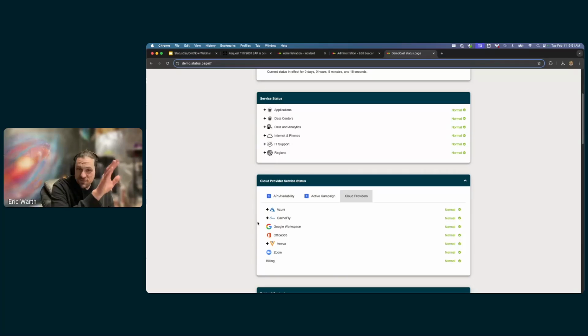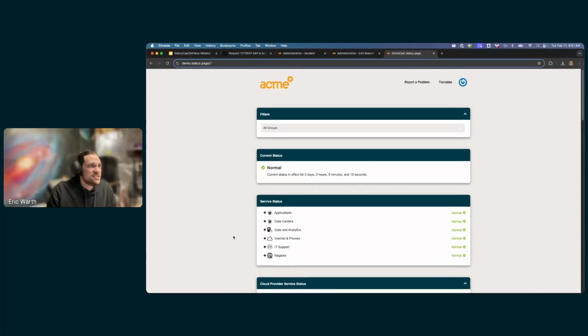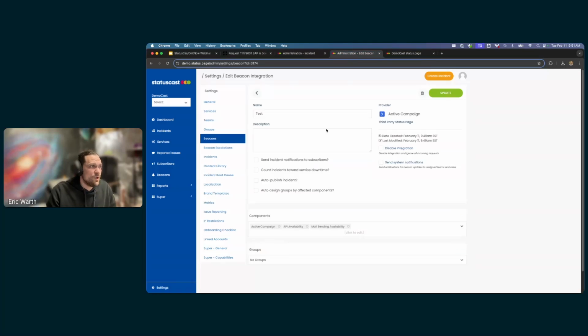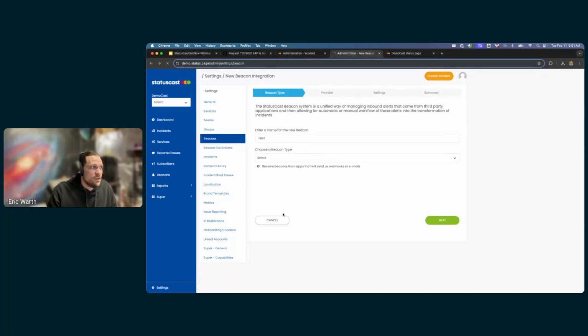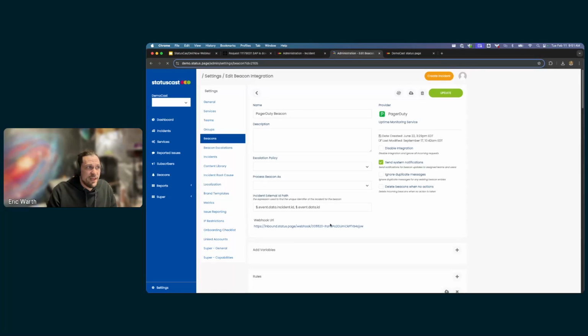A lot of organizations, if you don't have something like this, might be subscribed to 12 different status pages, and those are going to come in different formats. We certainly don't want that to happen to us. We want to make our lives easier when there are issues. We want to centralize that as much as possible, and StatusCast is really going to excel at that. We want to bring in information, whether it's coming from a third-party status page or, like I mentioned earlier, from anybody as long as they can send us a webhook URL.